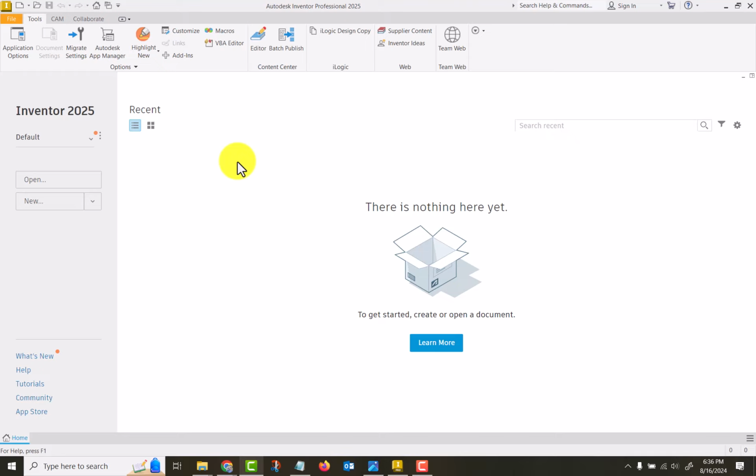you have a totally different paradigm, a different way of thinking, in that you're going to create a two-dimensional sketch that doesn't have to be correct. It can be close in shape and size. And then you apply constraints and dimensions to make your sketch precise. Then you extrude your part.